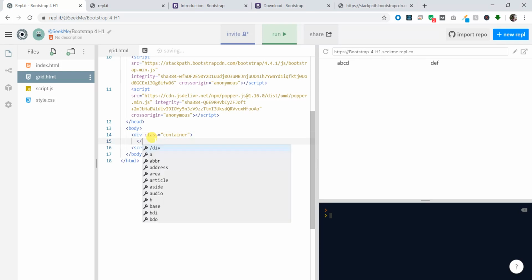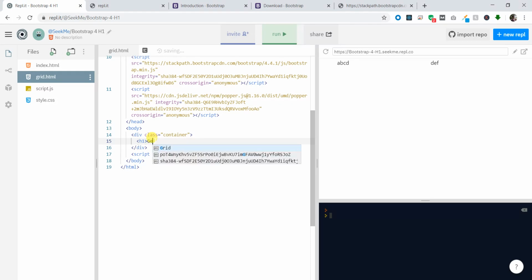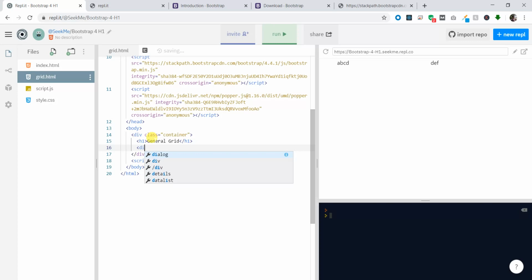Inside the div, for the general grid, create a div whose class name is row, and close the div.